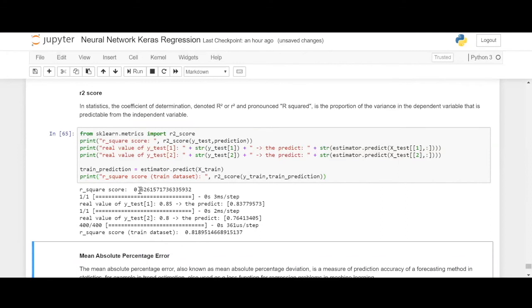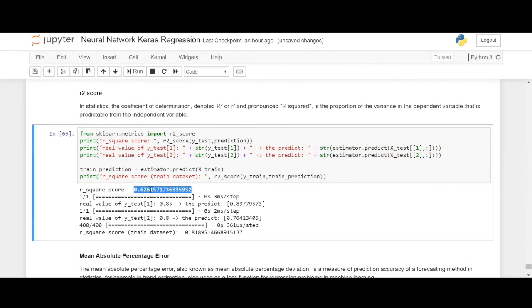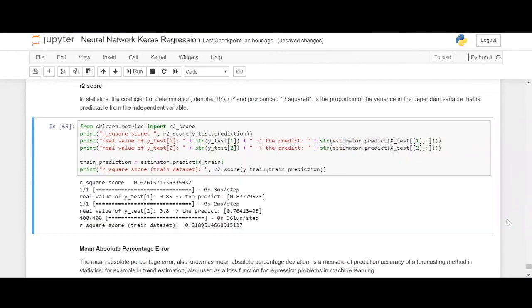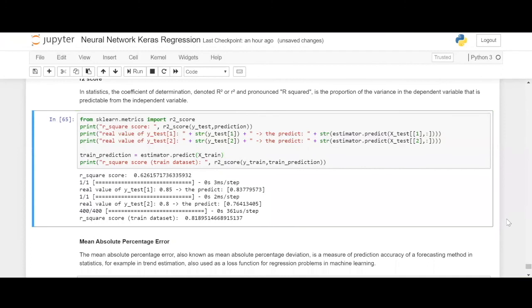We have the R-squared score of 0.26 here, and on the higher level, we have it at 0.81 for our estimator, for our deep learning model. So 0.81 is an impressive R-squared score. The R-squared score is a value between 0 and 1. Okay, so 1 means all the input variables excellently define the output variable, and 0 means they have absolutely no relationship.